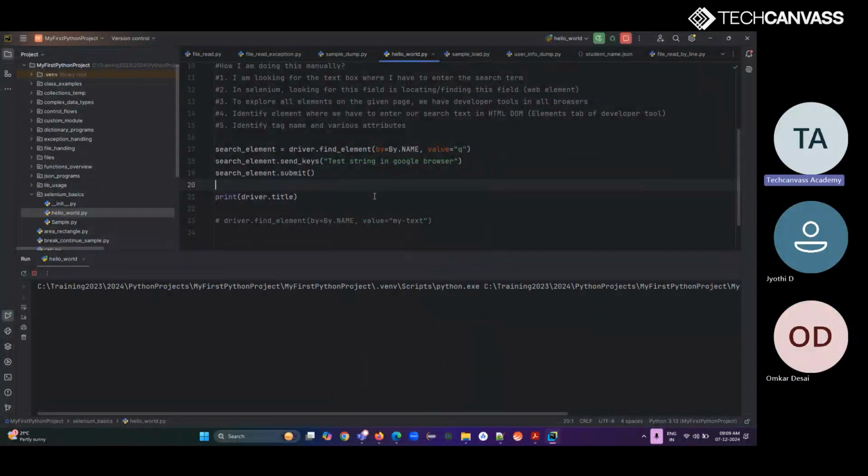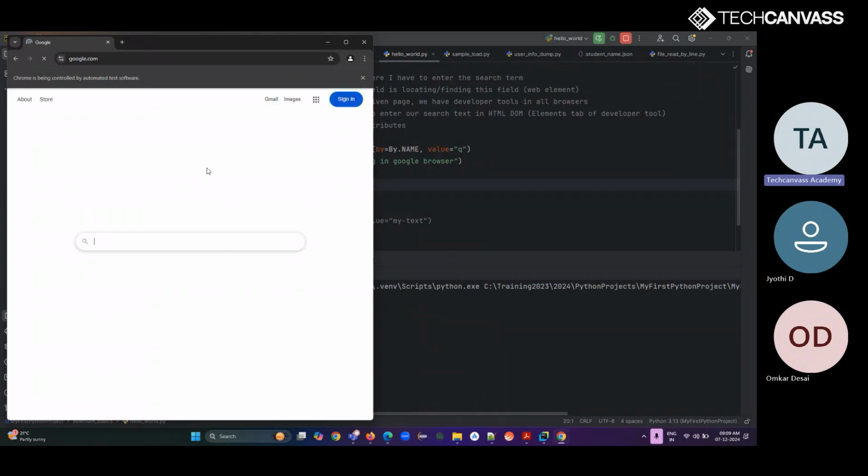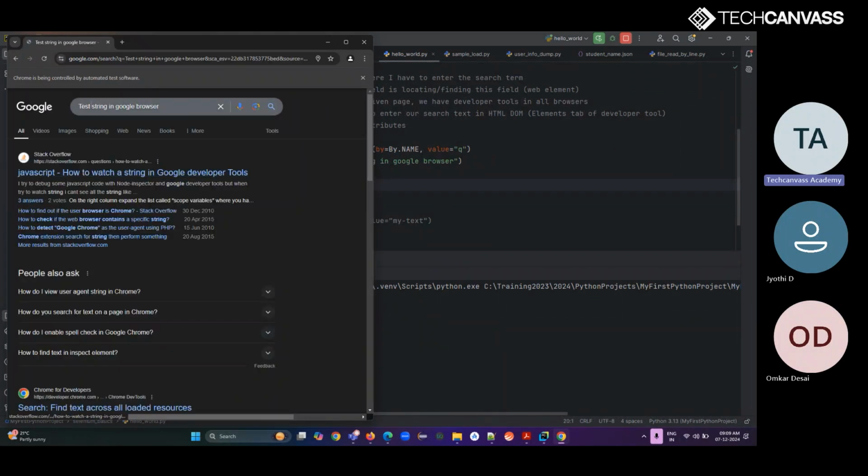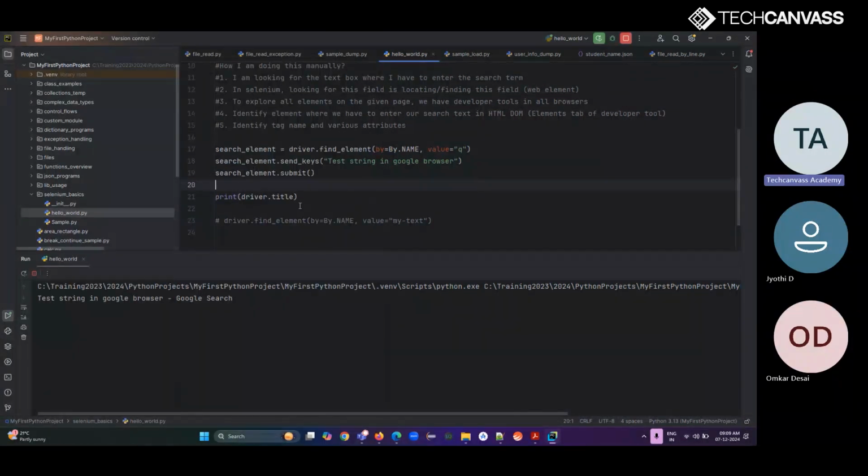So I'll say run. You'll see that Selenium opens up, enters the string, presses the enter key and closes itself, and it prints the title here on the console, so that I can know that my search string was tested.